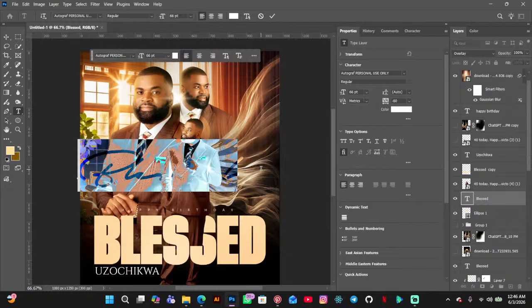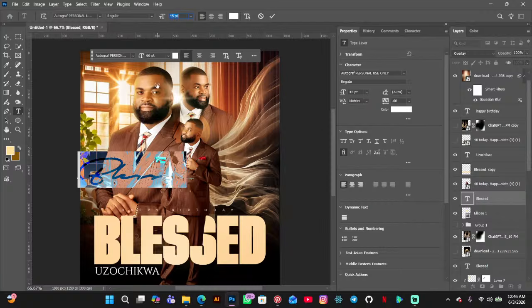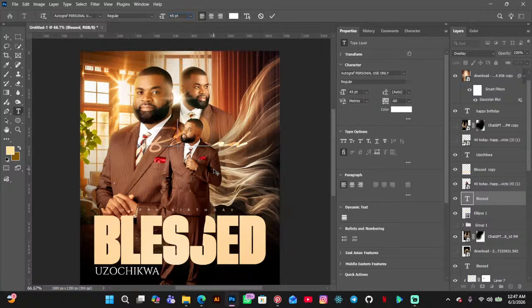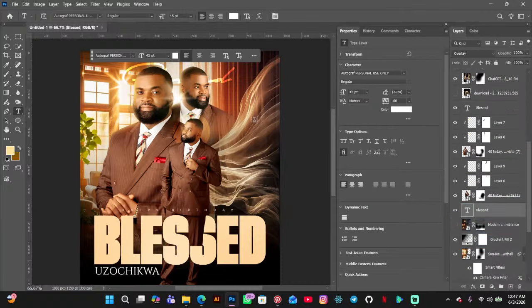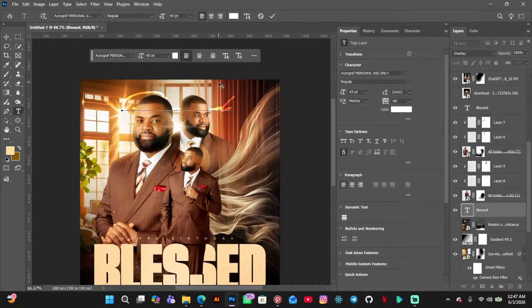This is just for aesthetics, but let's see if it's going to go well with our design, or at the back of the design. Probably at the back, something like that.